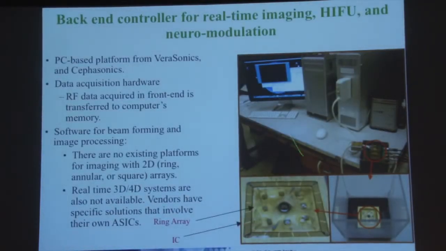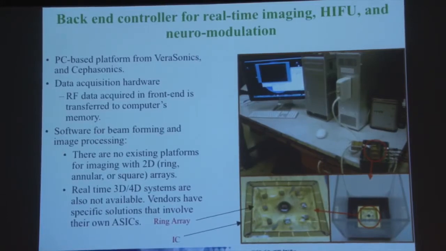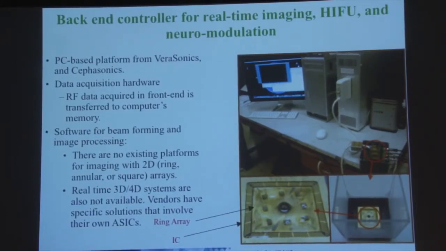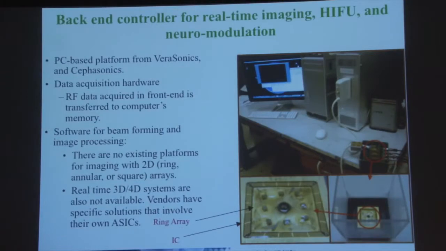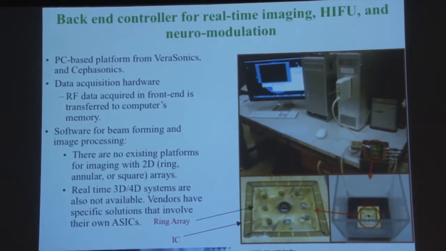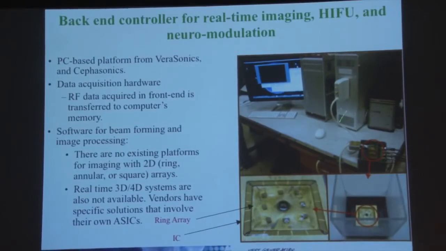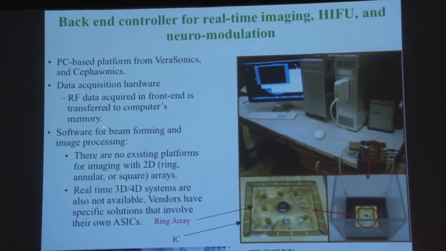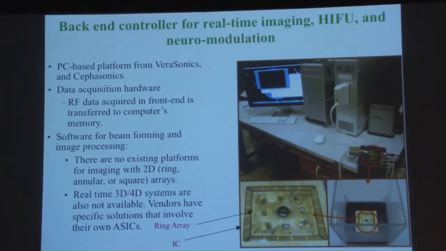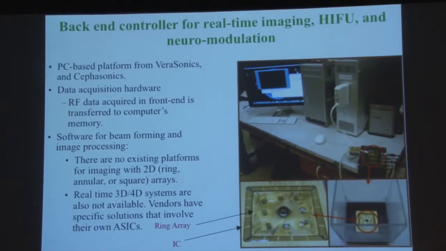Here what I'm showing is the fact that because we're doing things where you can't go out and buy a GE imaging system or a Siemens or a Philips or Samsung maybe, who knows, or somebody else's, we need to get into platforms from Verasonics. We have another platform from Cephasonics, and mostly what they are is pulsar receivers, FPGAs, and a lot of memory, and then we program them to implement whatever solution we want for imaging.